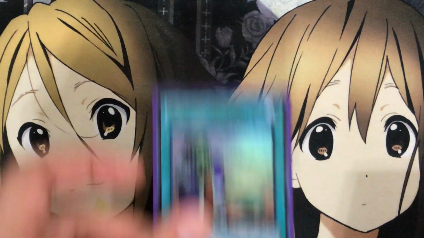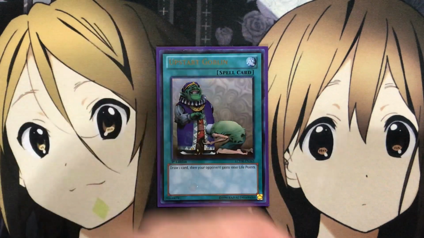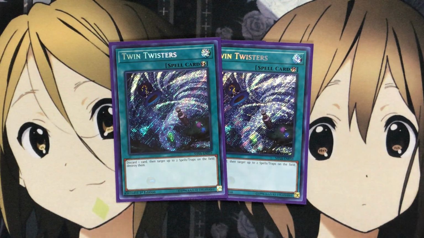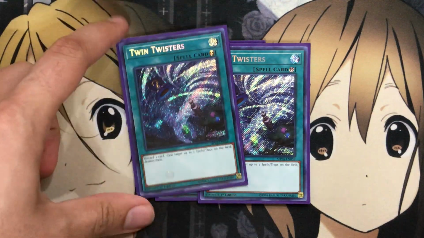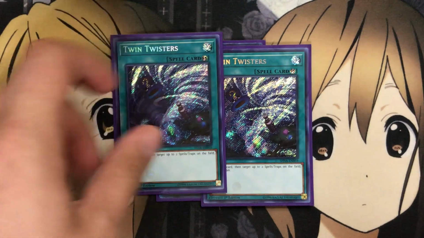And then I also run 1 Upstart Goblin, just for the added draw consistency, and 2 Twin Twisters. Now this is just for additional back row removal, because when you're investing in your plays, obviously in this deck, if you end up messing up that overall combo, it can really mess up a lot of your plays.